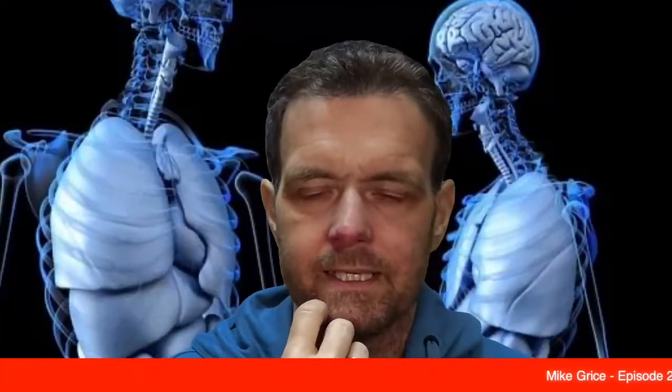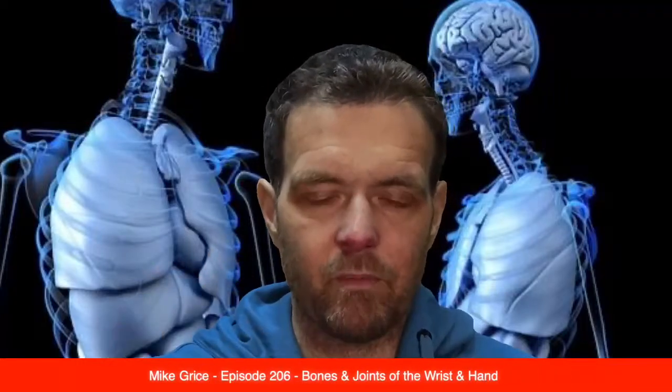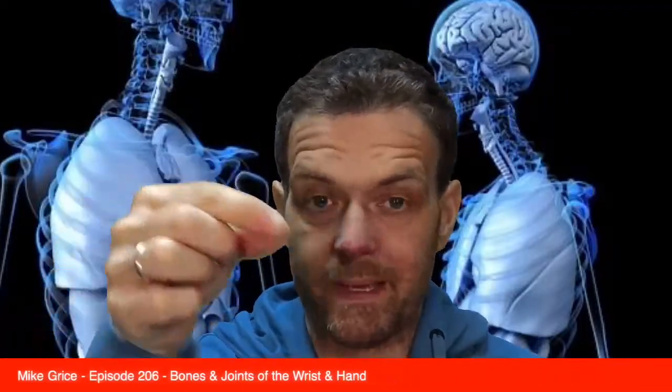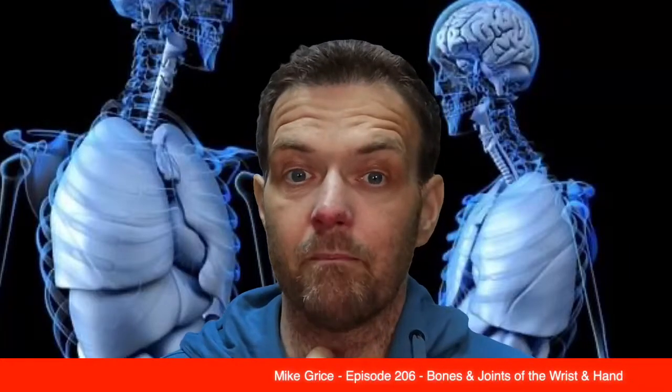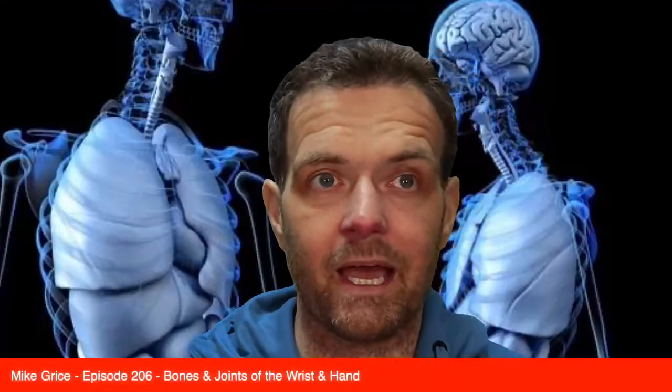I think it was useful having a look at the carpal tunnel, especially so that you can get that in your head, especially if you're using these to help you palpate things. Because if you expect things to be in rows, that's not what it's like. It is a curved structure. So some you'll be able to feel really easily, and some you won't be able to feel very easily at all.